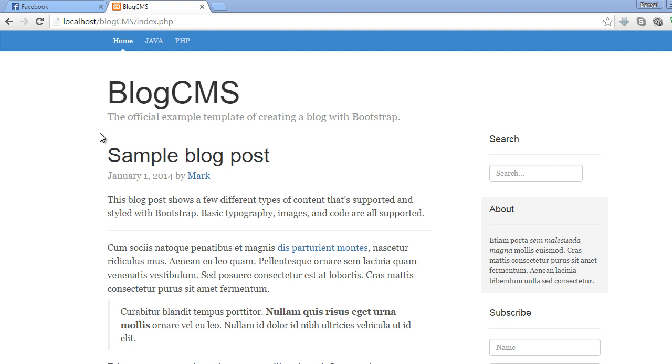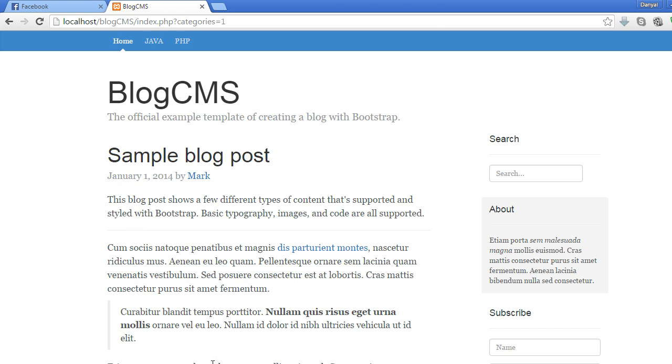Welcome back. So in this video we will activate the selected category. So if the user selects Java, this link should be activated. Right now you can see, even if I have clicked this Java link, this home link is still active. You can see the category ID of the selected category in the URL inside the categories variable. So let's change this categories variable to category so it is much more clear.